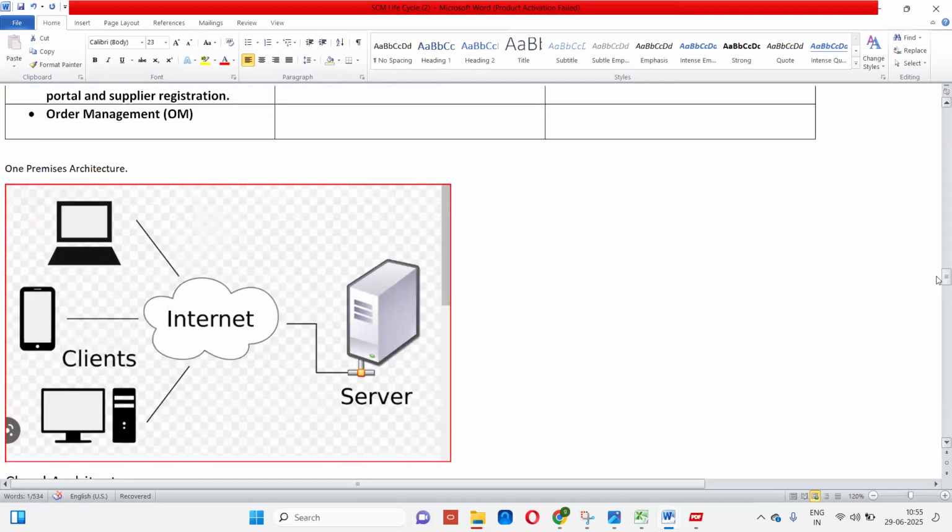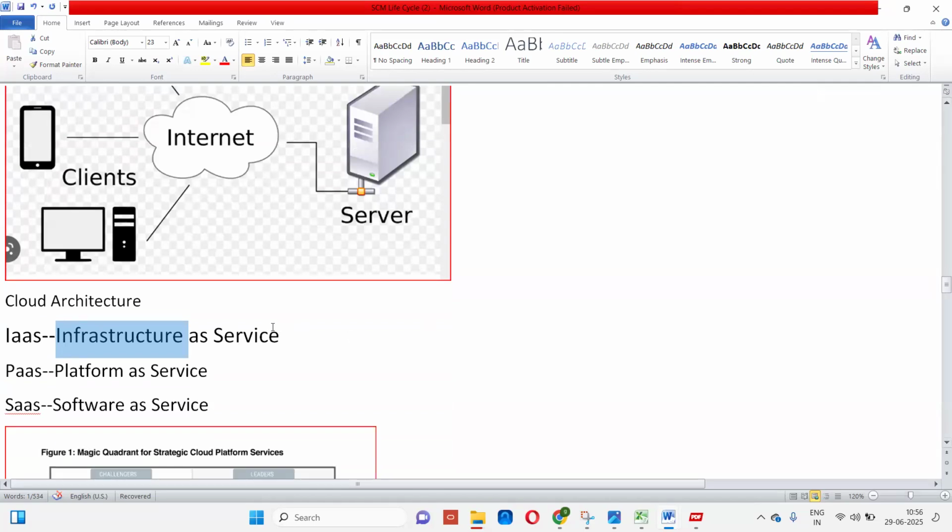I told you, right? Your server, your cables and all these things, your networking. This is your infrastructure. In the cloud, Oracle provides this as infrastructure as a service. If the client doesn't want to use your software and platform as a service, but needs only infrastructure as a service, he has to take care of all these things virtually, like in the cloud. You will not see all this physically anywhere. But the client needs all this.